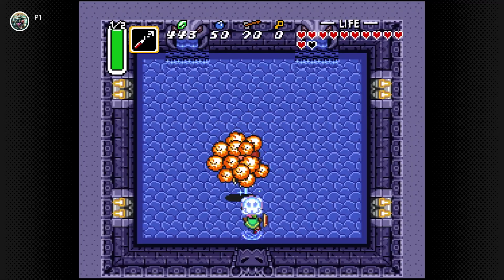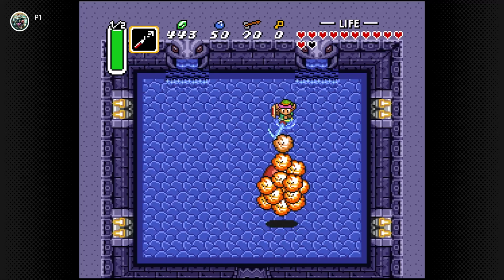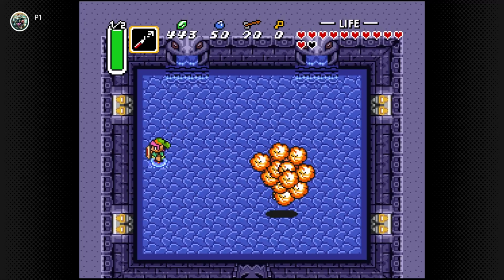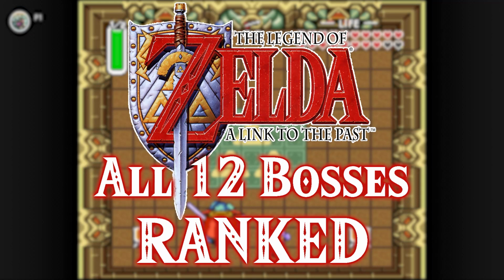Now, I am aware there are some exclusive boss fights in the Game Boy Advance version of A Link to the Past which are tied to the Four Swords game mode, but I'm only looking at the SNES version of the game, and I have no way to try the Four Swords games as it stands anyway. Maybe that'll change in the future? With that being said, all 12 bosses in A Link to the Past, ranked.